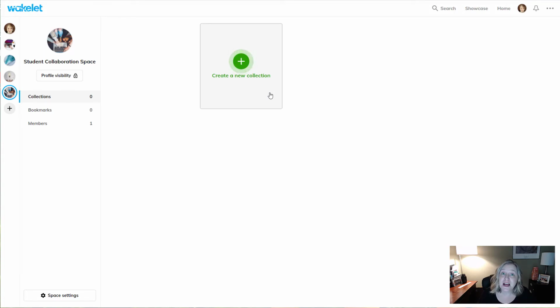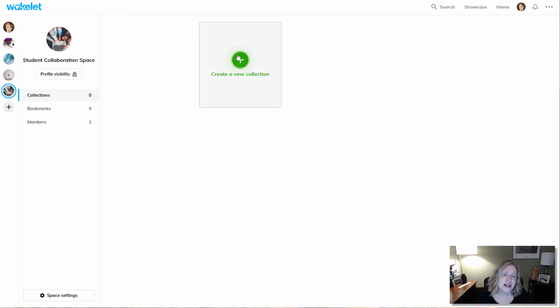Now you see how Spaces even more broadens the ability for students to show their creativity, curate resources, collaborate, and connect with one another around those resources on a particular content area. When I create a collection in this space, it's only going to appear in this particular space.